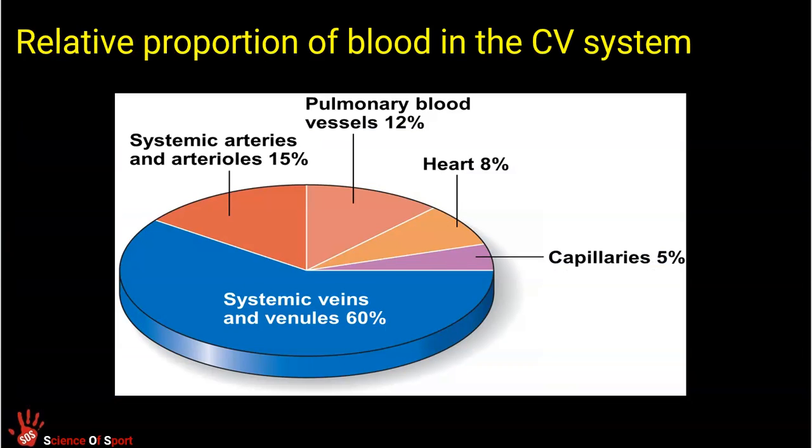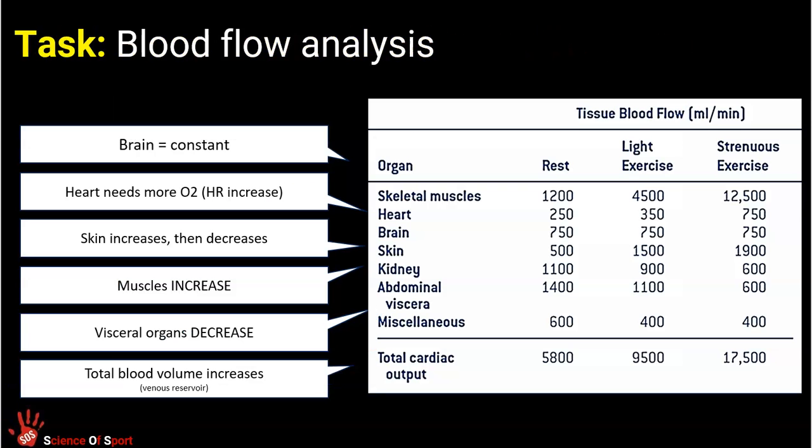So let me just pop back to this diagram. Remember I said that the venous system, the veins and the venules, act as a reservoir of blood. Extra blood is kept there if we need it. And this illustrates where we've called upon it to be brought into the system and sent around the body. So then let's look at rest. We've got a relatively small amount going to the skeletal muscles, some blood, but not loads and loads, because at rest you're not really using them.